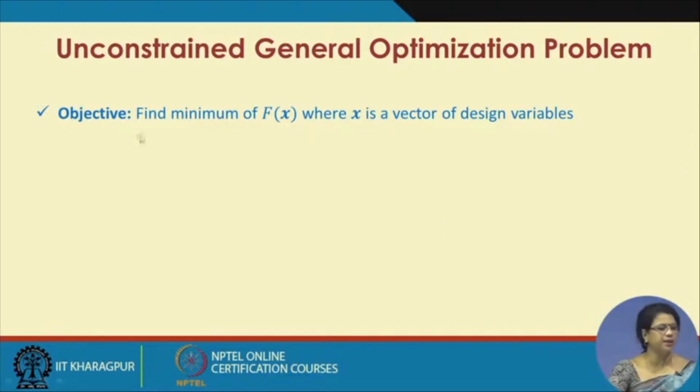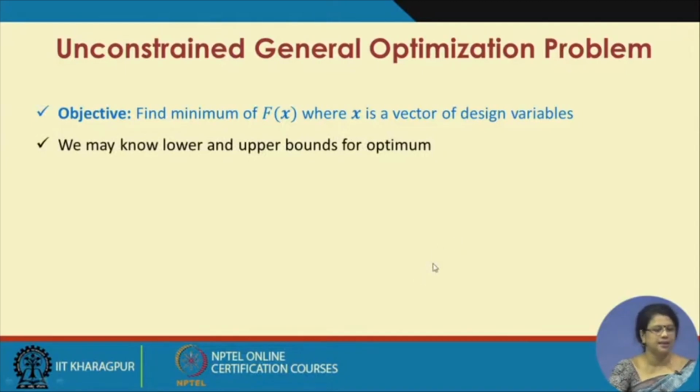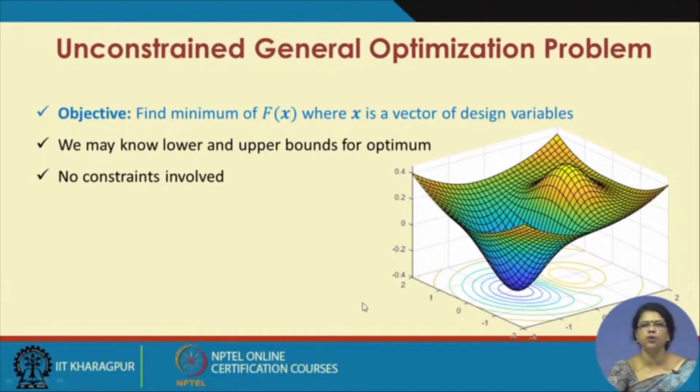Now, that is why we may not have a constraint in that case. Now, if the lower bound and upper bound are known, then it is fine. Then just look at this nonlinear function. This is a function of 2 dimensions, and in the third dimension, the z value, z is equal to f(x, y). If you just look at the function, we have to optimize the function.